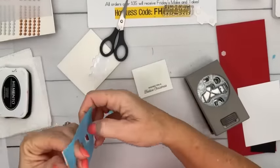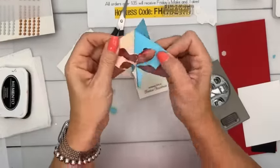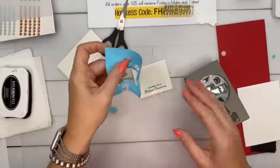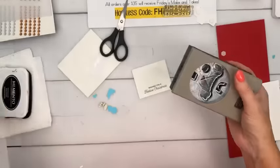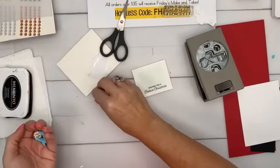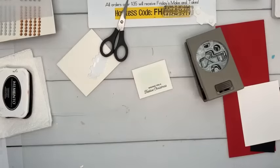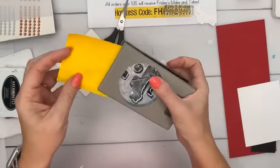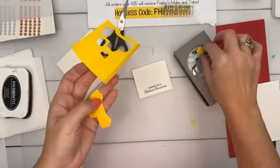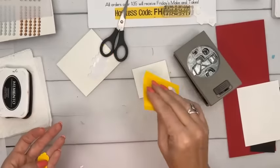Let's see, do we have another post-it note over here? See, I didn't peel the back paper off that one, and that's why it did that. Is this all I have? I don't have another post-it note, it's not gonna fit. Okay, just hold on. Oh, I have to make everything so complicated, don't I? Just a sec. Let me grab another one. I think I got another stack over here somewhere. Okay, here we go. This time it's yellow. So, lesson: if it's the last post-it note, make sure you peel off that last page or it's not coming off.